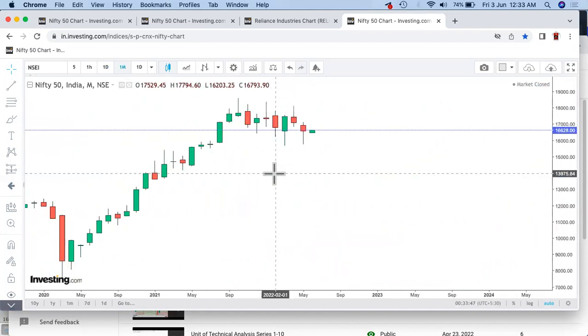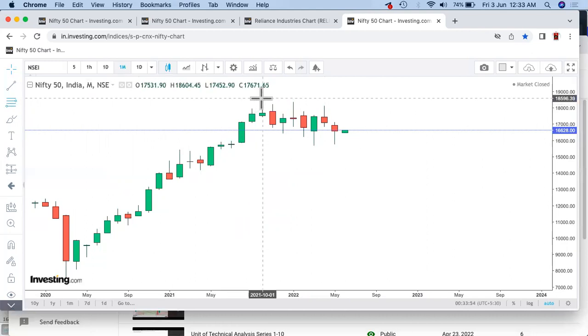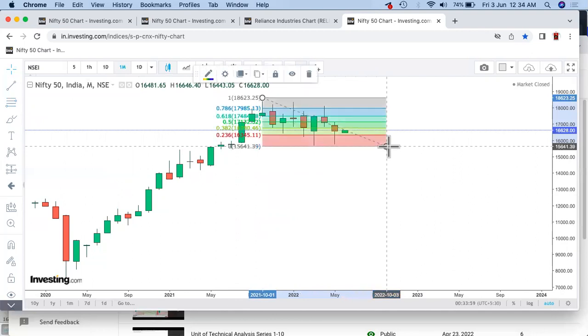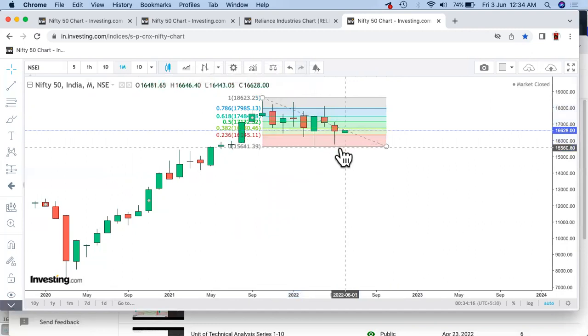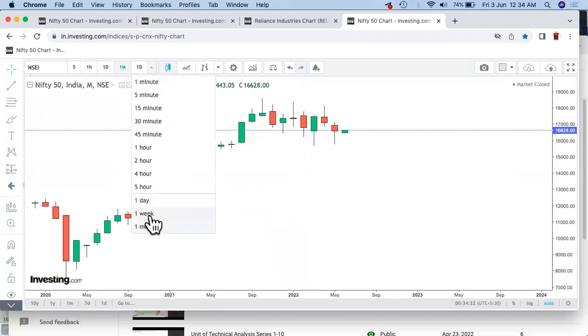Now, if you see in a monthly time frame, the market currently is more in a sideways part, because it is not moving or giving a breakout in any direction. So it went up, it went up, it went down. Again, it tried to go up, but it didn't go in a specific direction. So this is called a sideways market. Let's go to one time frame lower than that, which is weekly.